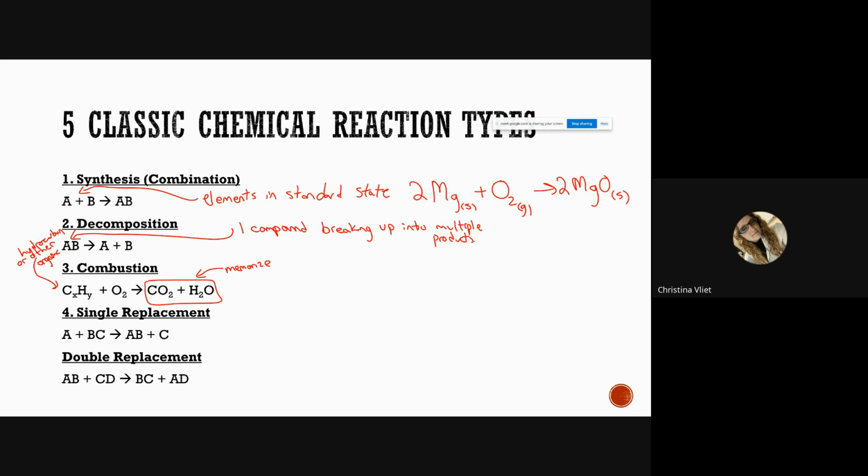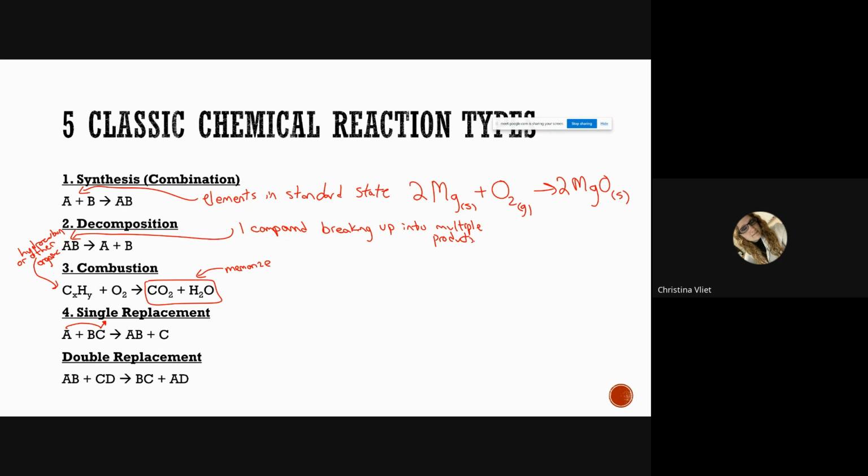This is when one element kicks another out of a compound. So you've got an element that's alone and by itself. And if it is powerful enough, it will kick out one of the elements from the compound and assume its position. And then the other element will now be kicked out by itself, whichever one's weaker. You may recall we had something called an activity series for that. You do not need to memorize the activity series in this class. Right now, just assume if you see a single replacement reaction, it's happening. We'll talk about what you do need to know later on in the year.